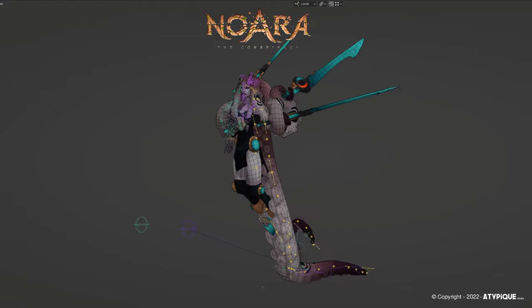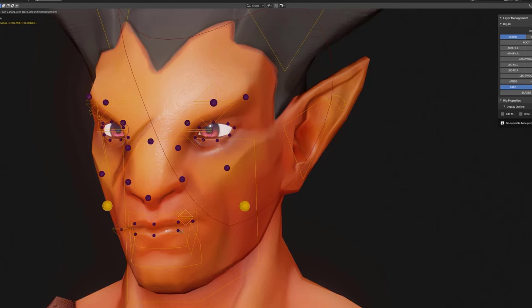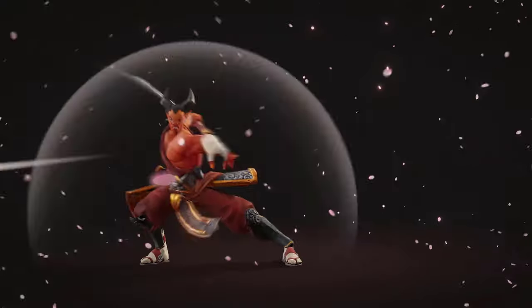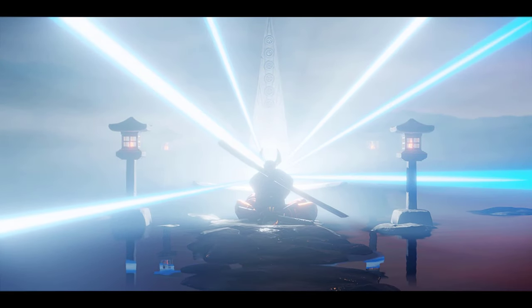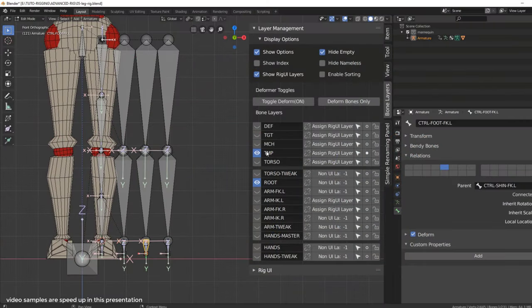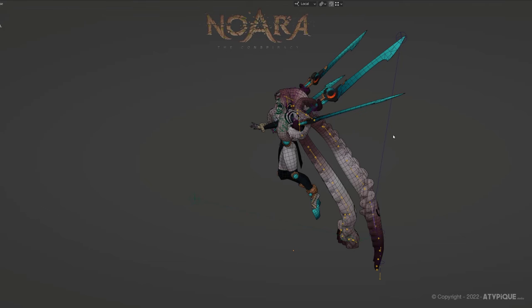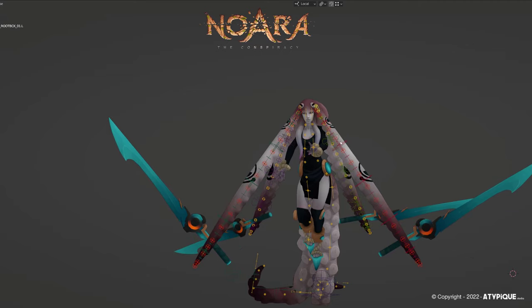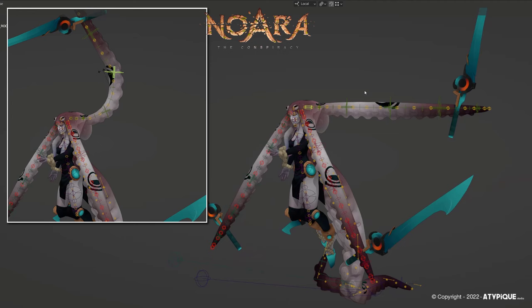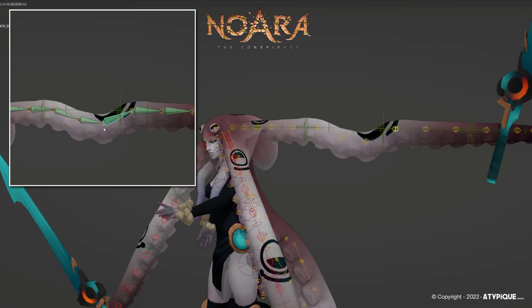Now that we've seen the general features of our regular rigs, let's break down the tentacle rig. If you want to create what I've shown in the beginning of the video, I teach you everything in the Art of Effective Rigging — it's beginner friendly and the best place to start if you've never rigged before, and it thoroughly covers the full creation of such a complex rig. Check it out at p2designacademy.com. In this video we will focus on the legs tentacle rig, as it's the most complex. The arm tentacle is a forward kinematic chain with master bones that control up to three forward kinematic bones at once, and a trigger controller pair bone to better shape the tentacles.